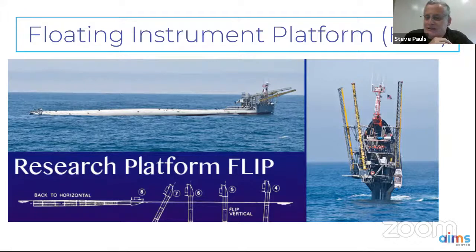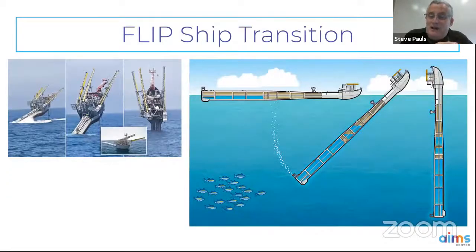And it's essentially a buoy, or you can think of it like a fishing bobber, which can flip from horizontal to 90 degrees vertical by pumping 700,000 tons of water into one end, into the handle of the spoon. It does that over about a 30-minute period, at which point about 300 feet of that ship is underwater. Remember, it's only 355 feet long, so 300 of it is underwater. That doesn't leave very much on top.